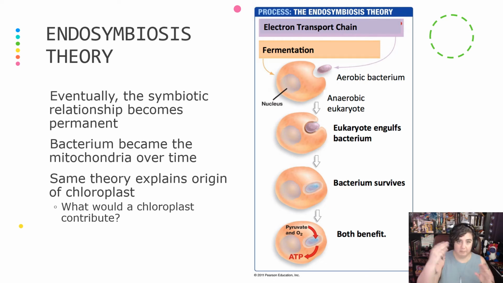And above me this way, you can see the endosymbiosis theory written out in this form. What I want to do with you is go through how this process formed and essentially the different layers and membranes that are involved in understanding this theory and how that theory came about. All right. So I have a blank slide next, and I want to draw it out with you.